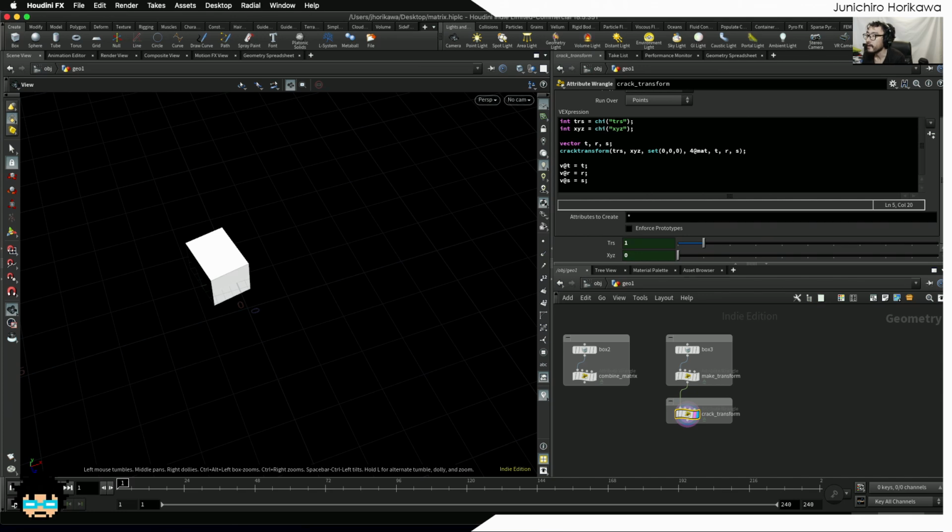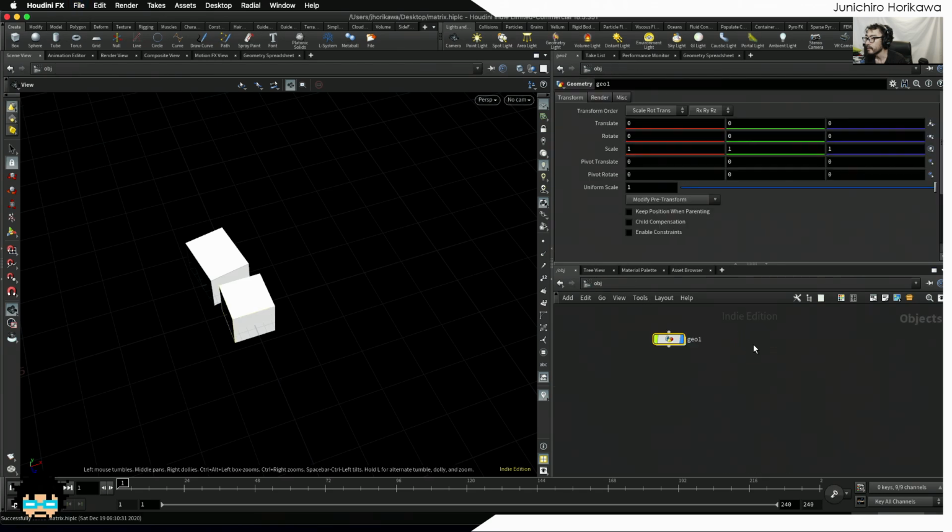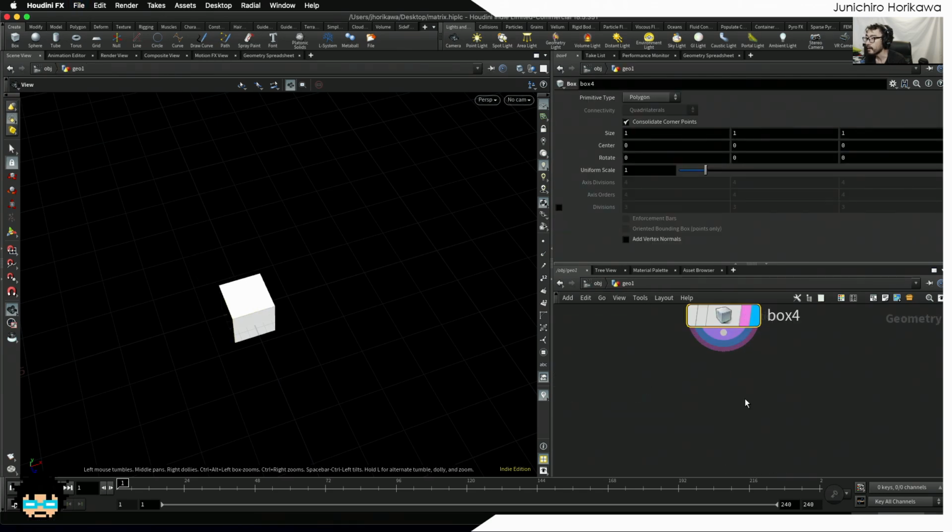Now that I have shown you the basics of transformation using matrix and also shown you how you can combine the matrix together to create a more complex transformation, what I'm going to show you is to use this information to make some interesting transformation as an exercise. So let's try. First of all, I'm going to start with the box. And let's set the size as the default value here. Now, I am going to create a point wrangle.